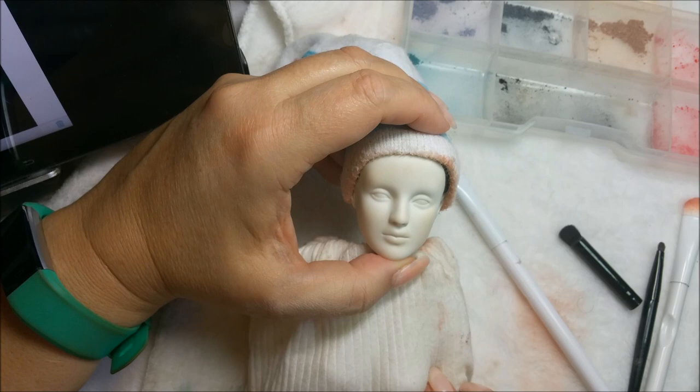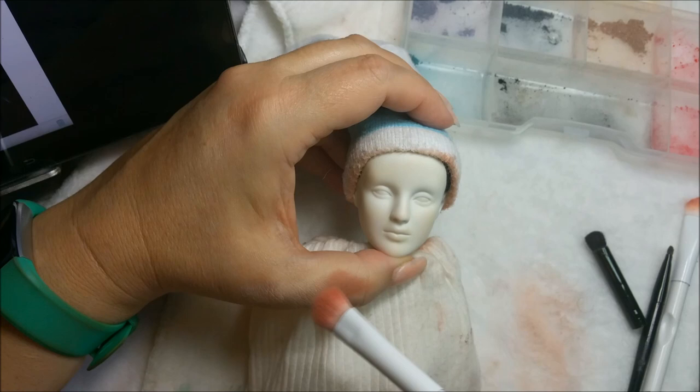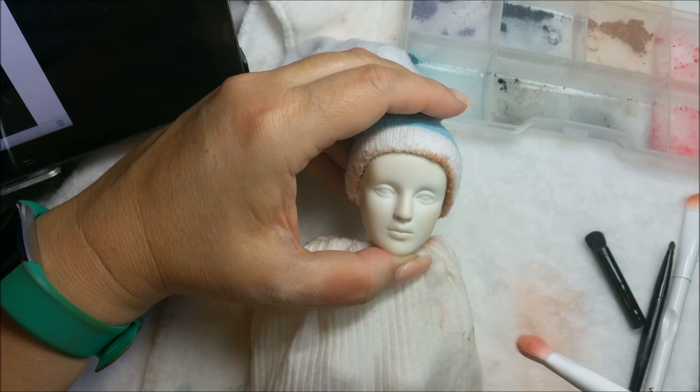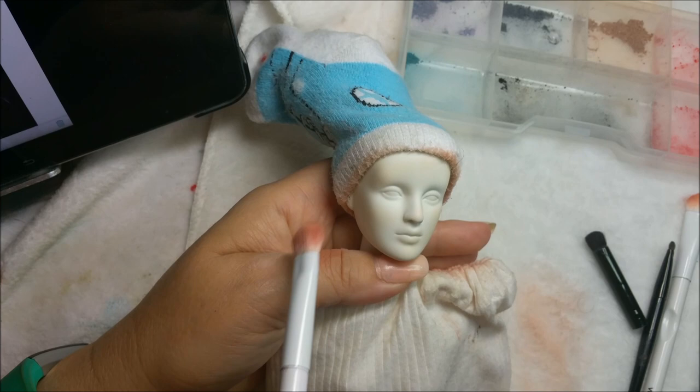Now I'm going to pick up a color - I don't know if I can describe it. I'll just sit here and figure out the colors I'm using rather than stopping to say what color it is. I will put it in a little caption right on the screen, so just look for that.